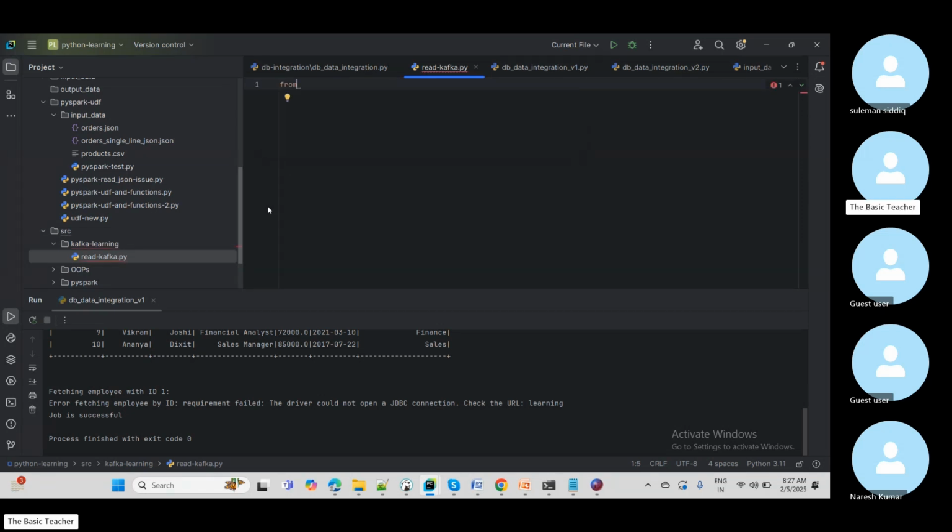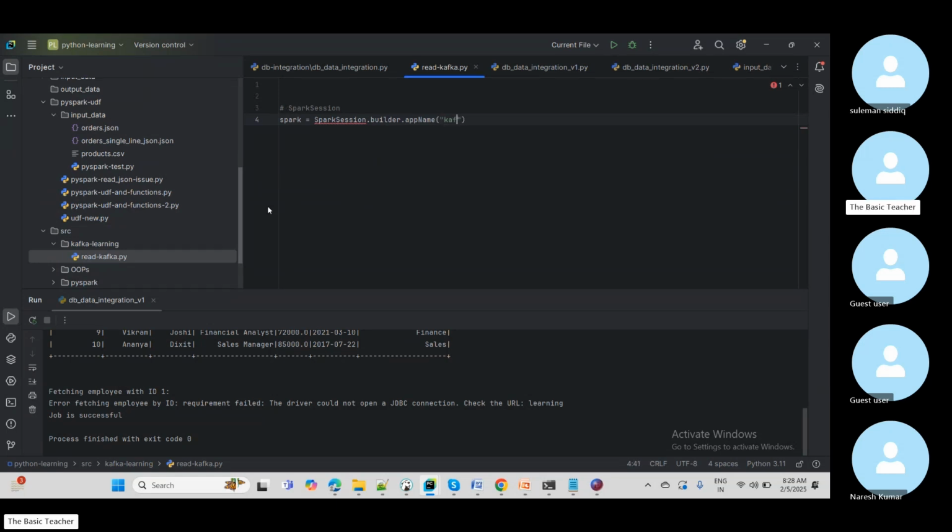So here first I will be going with a Spark session. Let me create one Spark session, because if we want to do anything with Spark, then Spark session is the entry point. So spark equal to SparkSession dot builder, then dot appName. App name is optional.